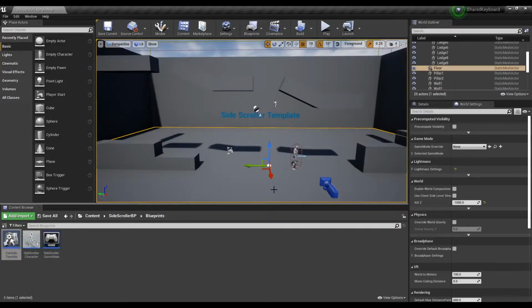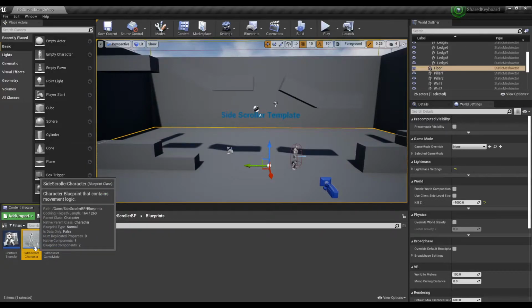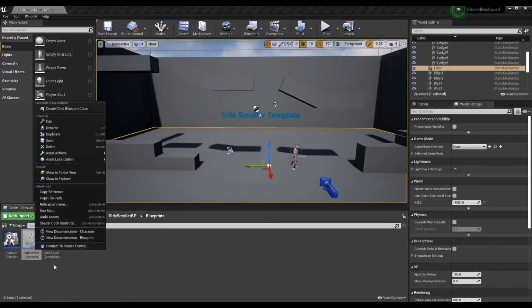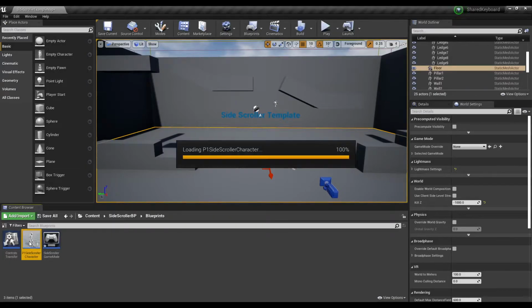Moving on from here, we have to fix the player 1 controller because we've actually broken all its controls, and we also have to set up the camera so it's no longer attached to player 1. To do that, we can come into the player 1 side scroller, but the first thing I'm going to do is rename this to P1 side scroller, just by putting a P1 at the front. I can double click on this blueprint now and open that up.